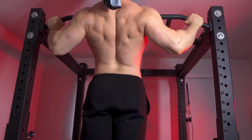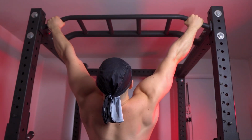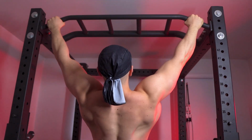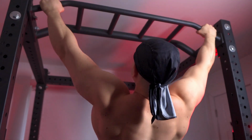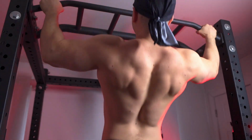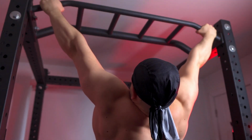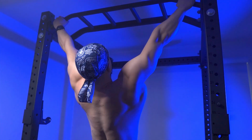Man, the lat contractions are out of this world. After a few sets, you're going to have this cramping sensation that is hard to describe, honestly. Because what you've been doing right now, especially with that wide grip, has been partial reps. Most guys seem to bring their eyes to the bar, or their chin touches it, or barely goes over. When you get that final range of motion in the bottom, that extra bend, that's what changes everything.